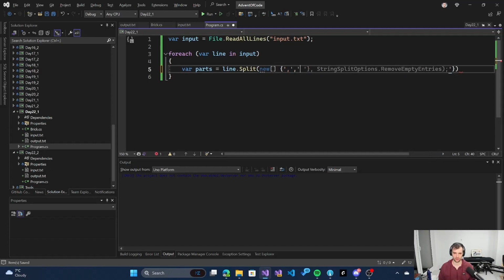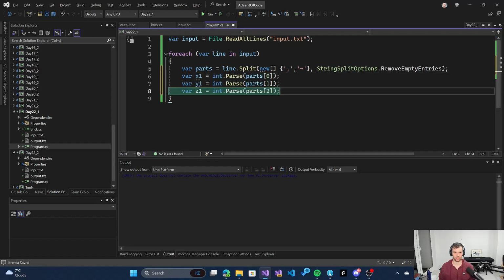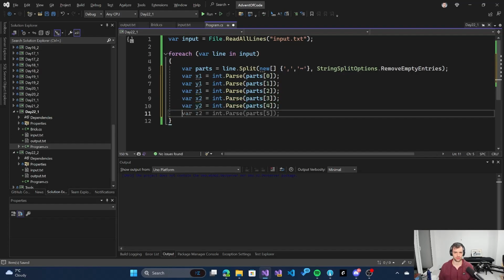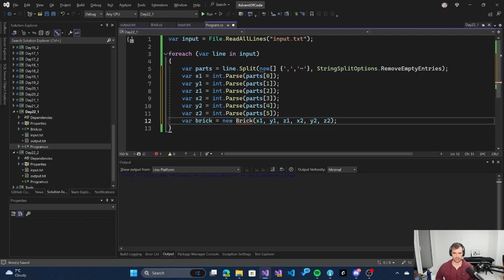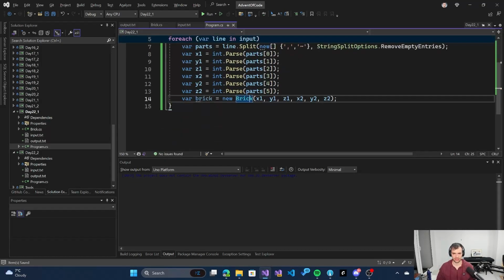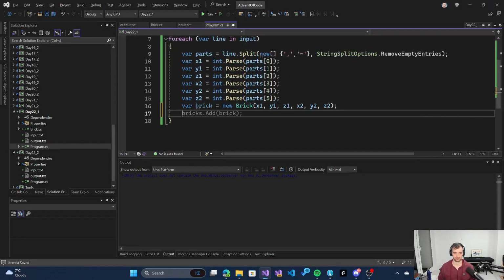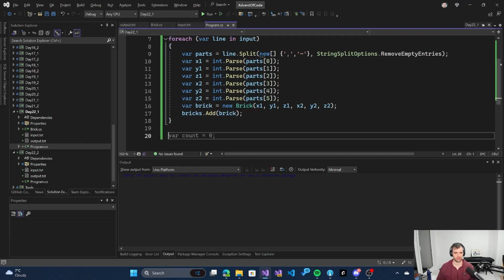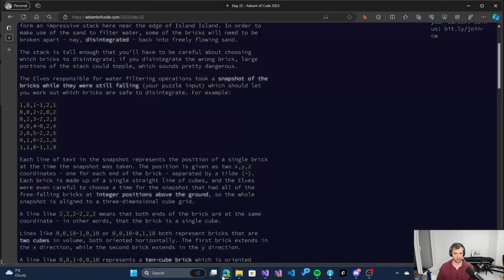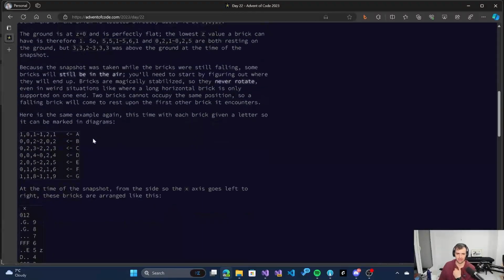We'll do x1, y1, z1, x2, y2, z2, and then generate a brick out of that. That's all good. Then we'll have those bricks in some list. So we have the list there, and now what we want is to make them fall down.